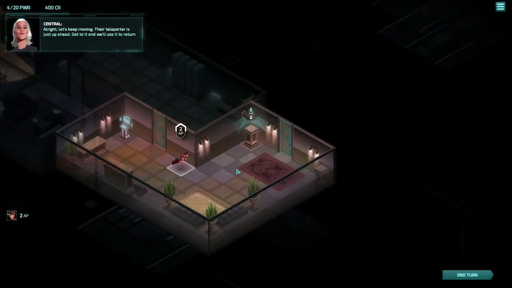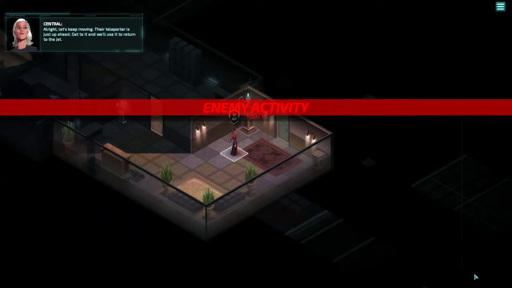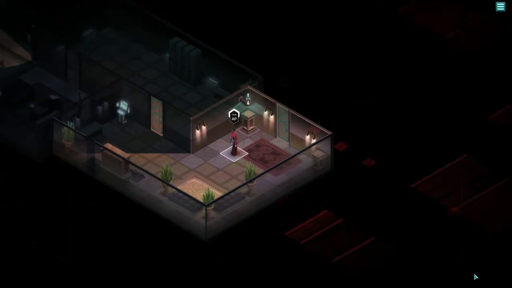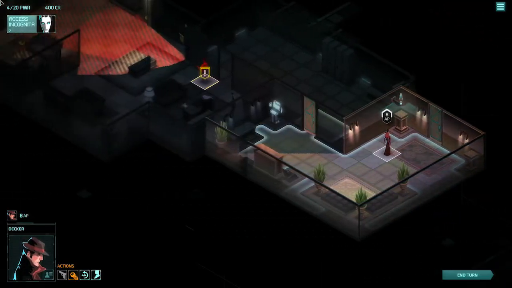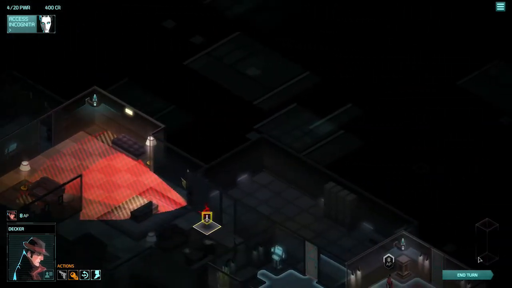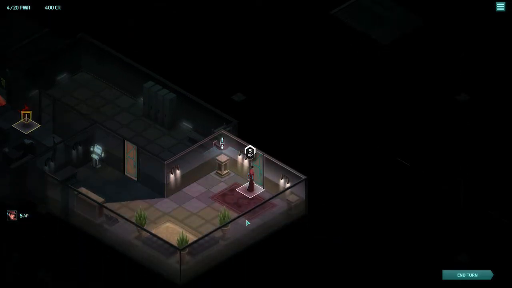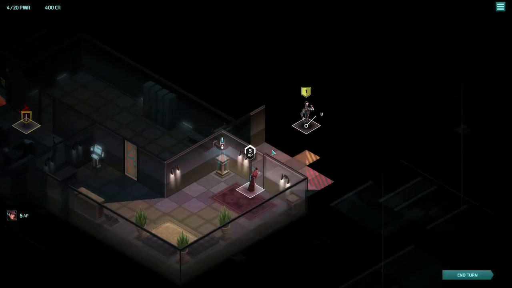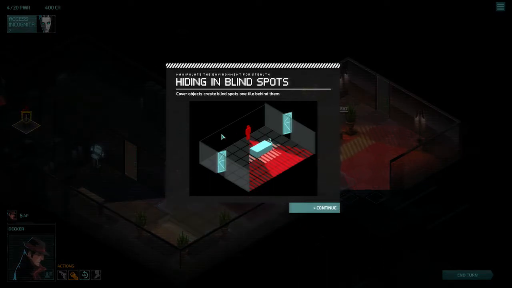The teleporter is just up ahead. Get to it, and we'll use it to return to the jet. There's teleporters. Okay. Alright. And, uh-oh. Okay, so this guy's back up. And, yeah, I did close some of the doors behind me. Oh, I should have peeked through the door first, but okay.